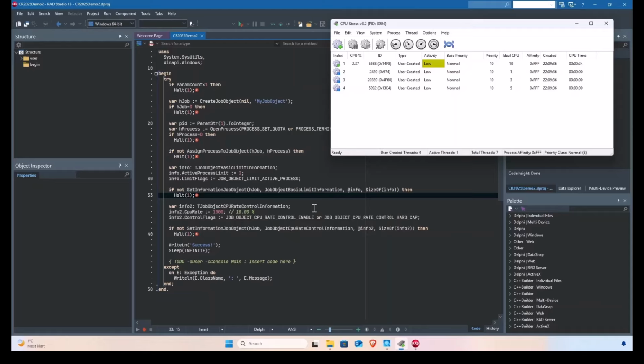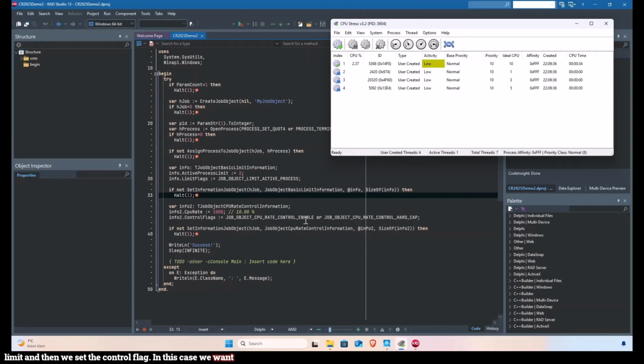And on the second thing here, I'll show one of the things first, but I'll explain both right now. The second thing we want to do is to limit the CPU rate to 10%. To overcome the floating point stuff, these structures have a multiplier of 100, so 10% is 1,000 and 20% would be 2,000. And then we again set the limit, and then we set the control flag.